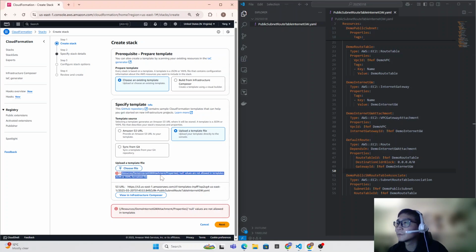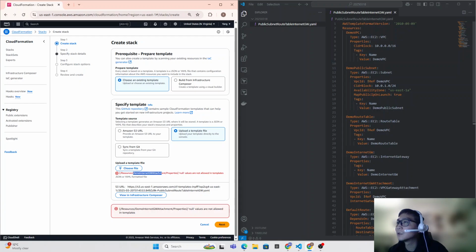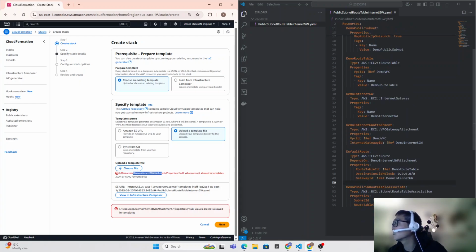Resource document. Property. Resource attachment property. Oh, here. Property.